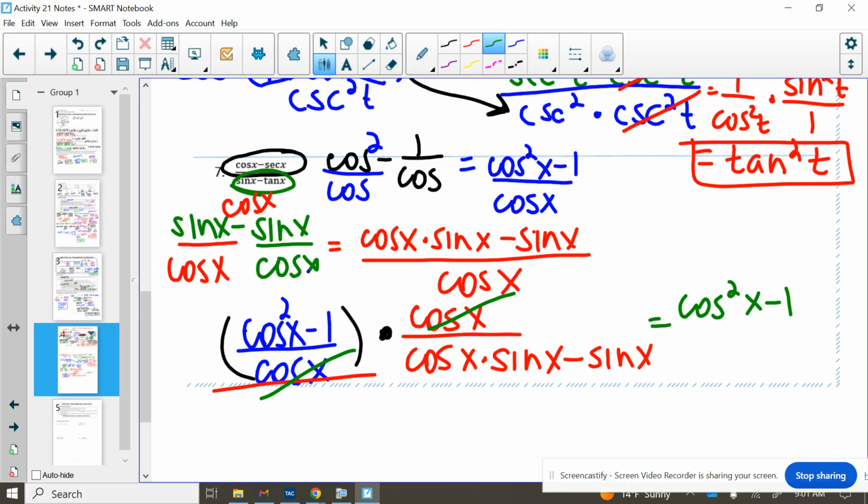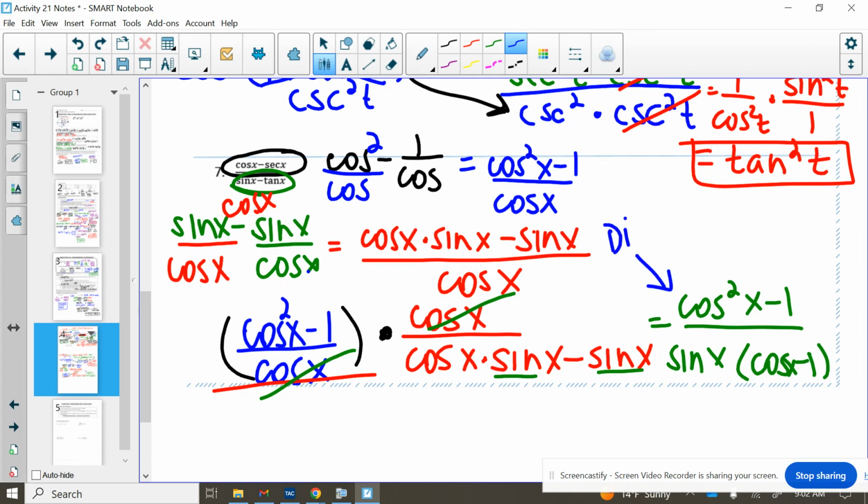And then down here in the denominator, we have cosine times our sine, and then over the sine again. Now, this one we might want to notice has a GCF of sine in both pieces. So I can take this out and make this sine of x here. And in my denominator, then I have cosine minus 1. Now, it's very tempting again to want to cancel these out, but one is a cosine squared, one is just a cosine. So what we can actually do here is use a difference of two squares.